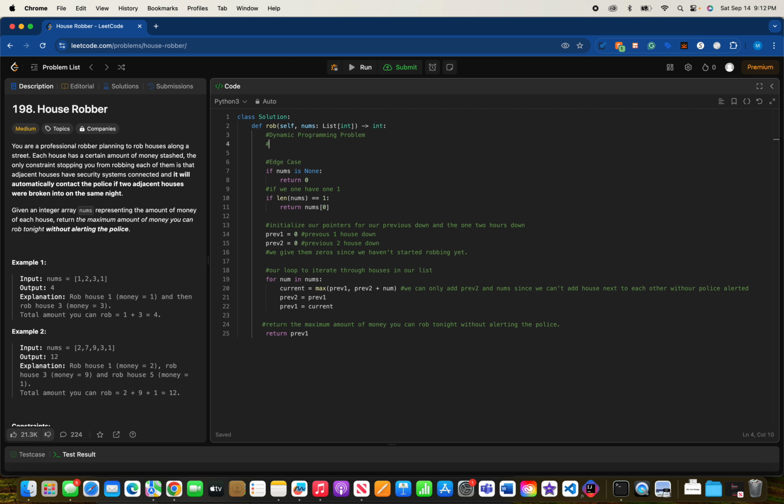Let's write our time and space complexity. Time complexity is O of n, iterating through our nums list will be linear.